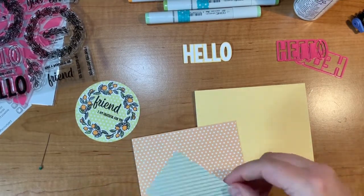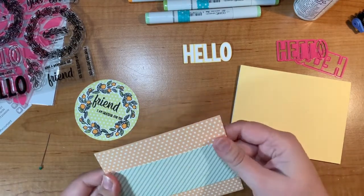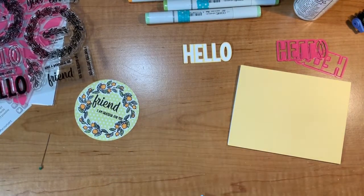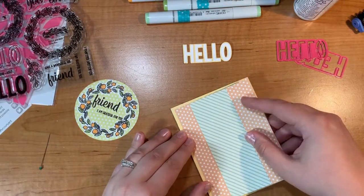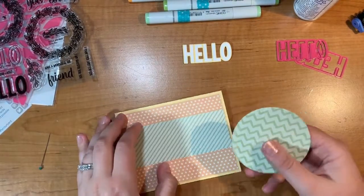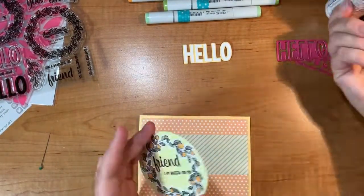I will go ahead and layer on my pattern paper, carefully lining it up, and glue it on with my Easy Runner Grand right onto the yellow, and that yellow is already on to my card base. Then I will glue on my circle right onto the green strip of pattern paper.